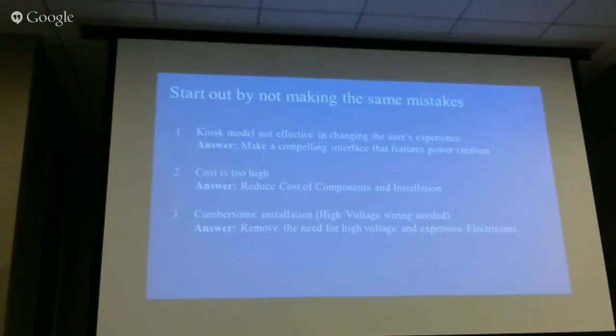They don't have to make that stop at a kiosk because everything is going to be local on the machine in front of them. The cost has gone down a lot because, like I said, we don't have to bring in those electricians anymore. I think at UCI it was $1,200 for the electrician alone. So across the 10 machines we did, that's $120 a machine just for the guy to do the wiring. So it got pretty high. And that gets rid of the high voltage part too, again, on the last piece.